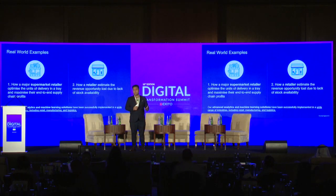So we have depots, and we pick up the products in a tray size. Then for any SKU, we pick up the product based on the demand, and then we deliver it to the stores. For example, if you're sending a bottle of milk, what we will do in an automated way is look at the tray size.